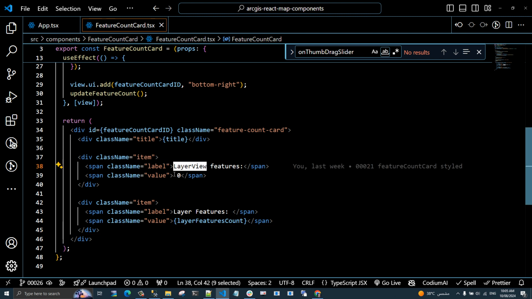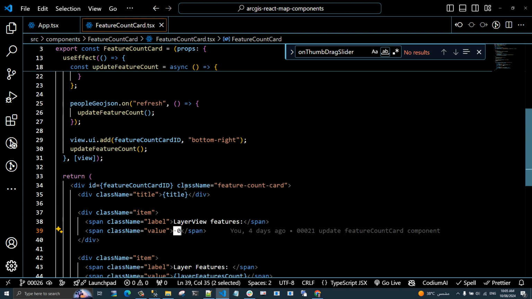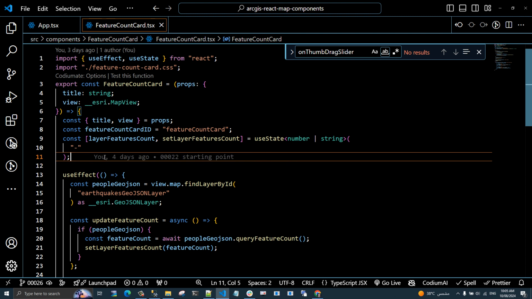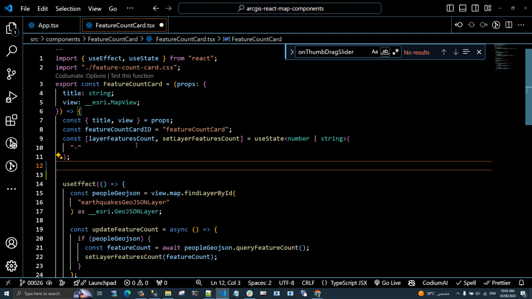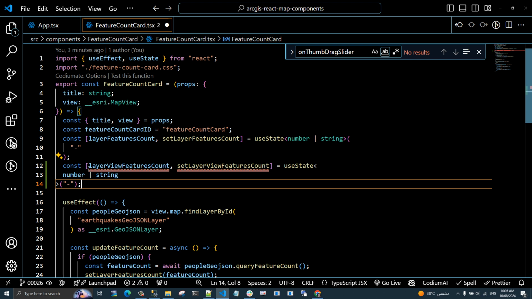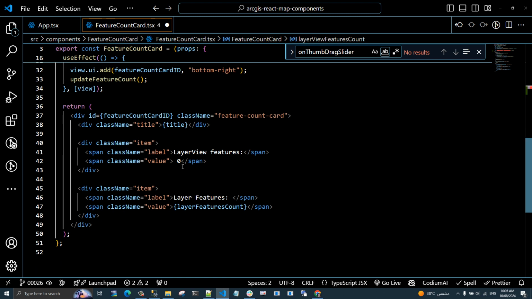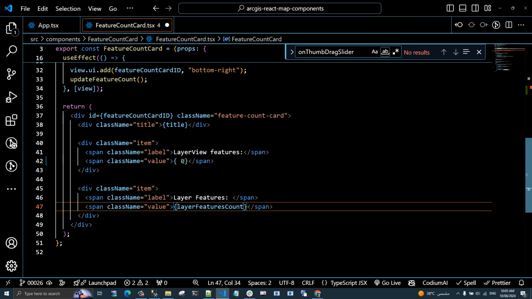So I will create a state and pass the value here instead of this 0. After the state of the layer feature count, I will create a state and call it layer view features count right here, and I will pass this value right here in my widget.